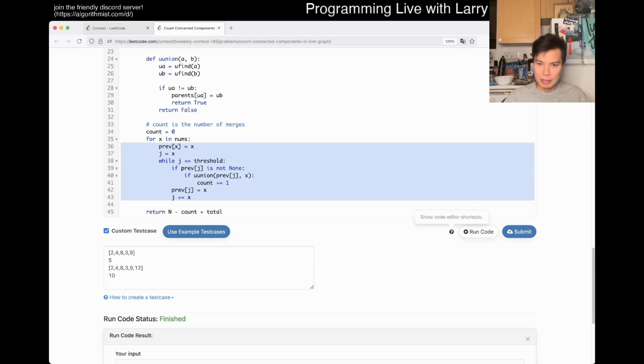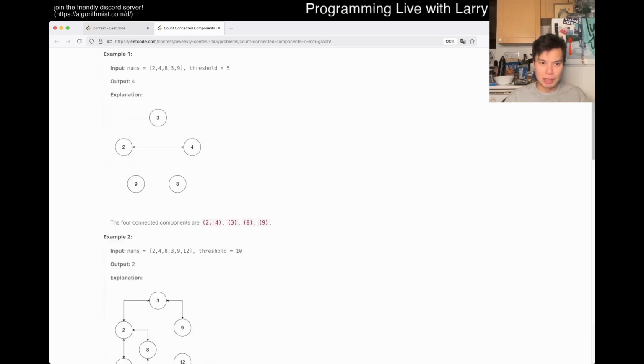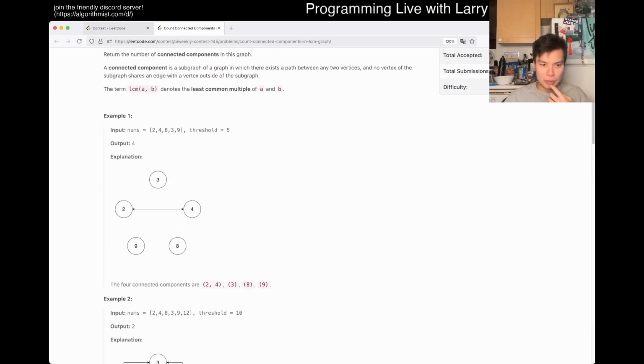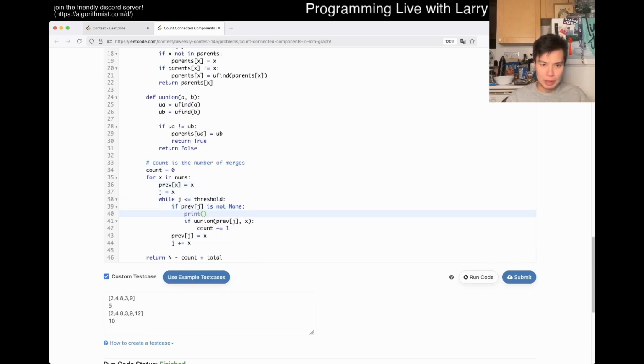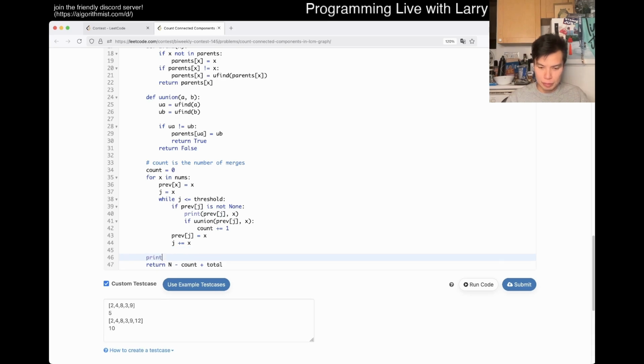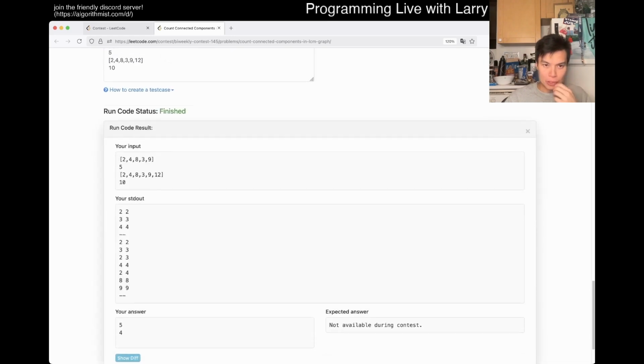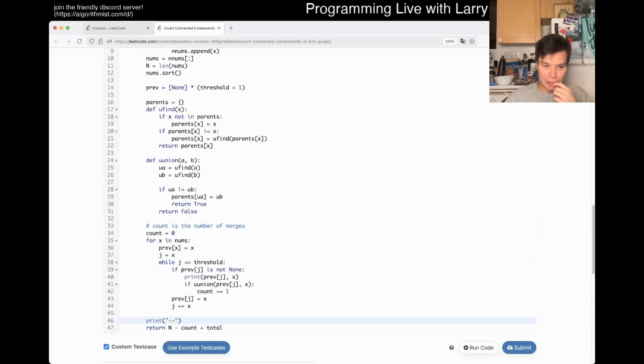Because by definition, it wouldn't make sense. Okay, still wrong. What am I doing? So print. If anything, I think I should be wrong the other way, so we'll see. Two. Okay, well, you're just being dumb then, Larry.